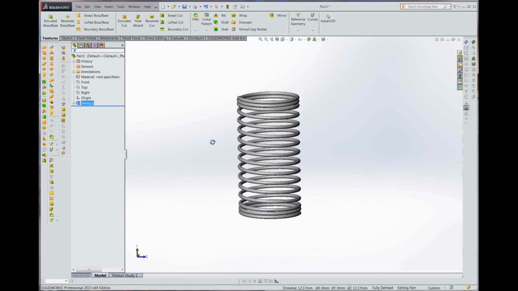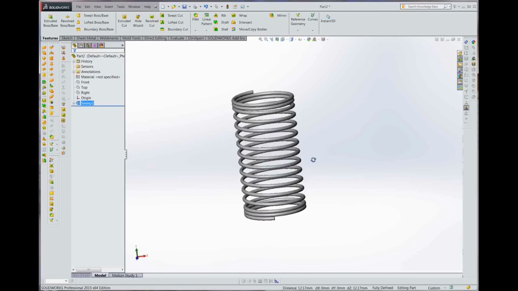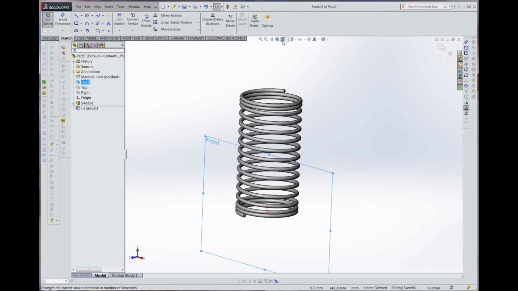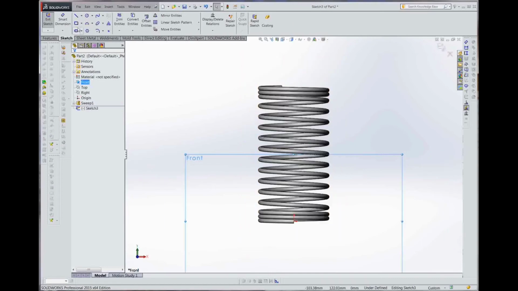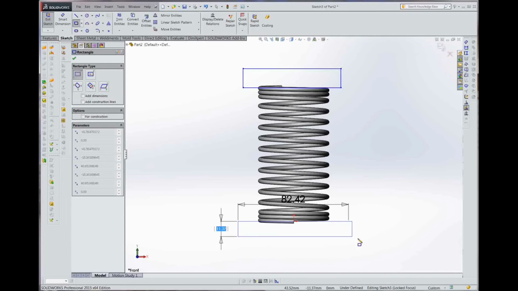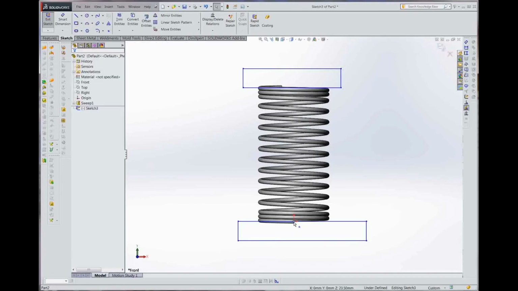Now to make it close to what we have in reality, we're going to cut the top and the bottom. So let's create a sketch. Draw a rectangle on the plane.